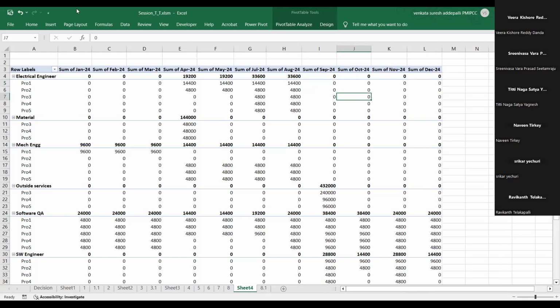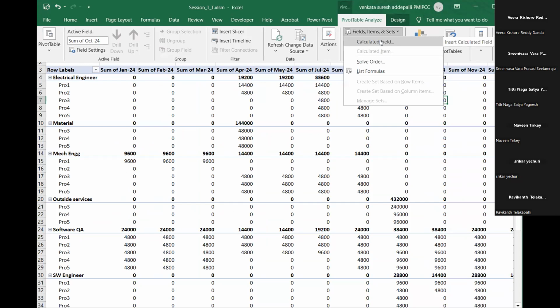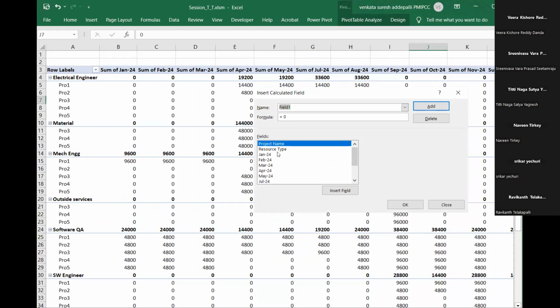Now, let's say you wanted to do something for fields. You can create something called a calculated field. Let's say you want to do it by quarter. You can create a field named quarter 1, and the formula is nothing but Q1 plus Q2 plus Q3.